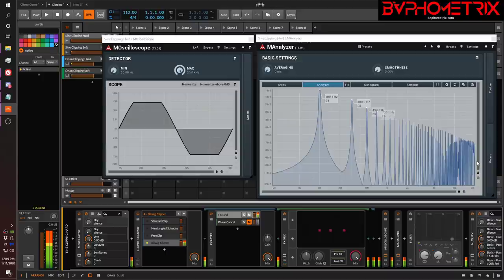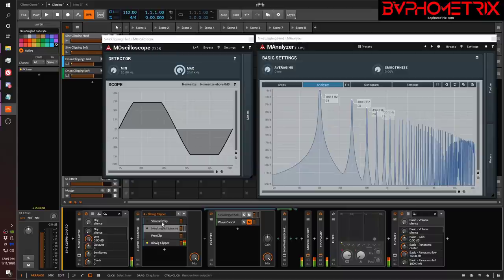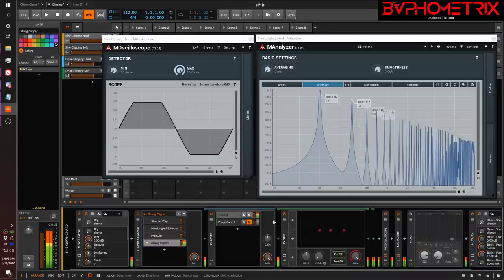Now, of course, the problem is, since it's oversampling, there's no way to put a hard ceiling on this. That means it's not really stopping the signal at negative 3 decibels. That means if you push a percussion track through this and you're trying to chop all those peaks off at exactly 3 dB, you're going to have spikes that go over 3 dB. And I'll demonstrate that in a minute. And that can be okay. It's still going to do some clipping, but it's not as surgical of a clipper as, say, saturate or standard clip or free clip. So just keep that in mind.